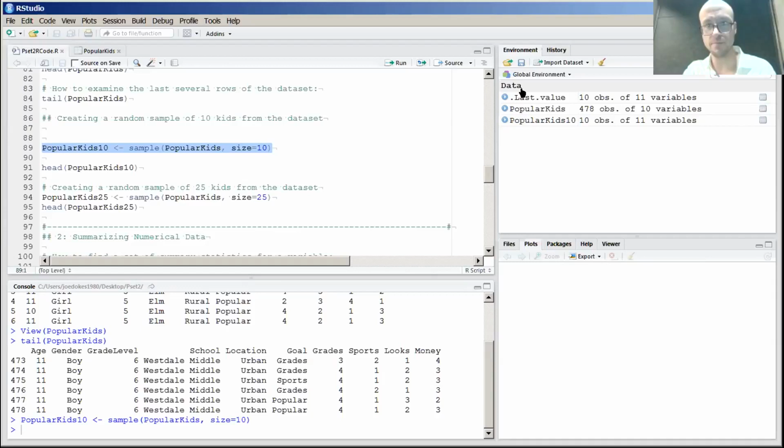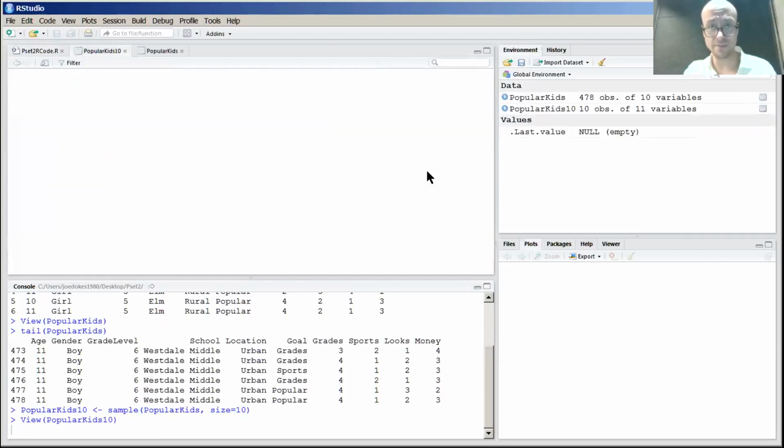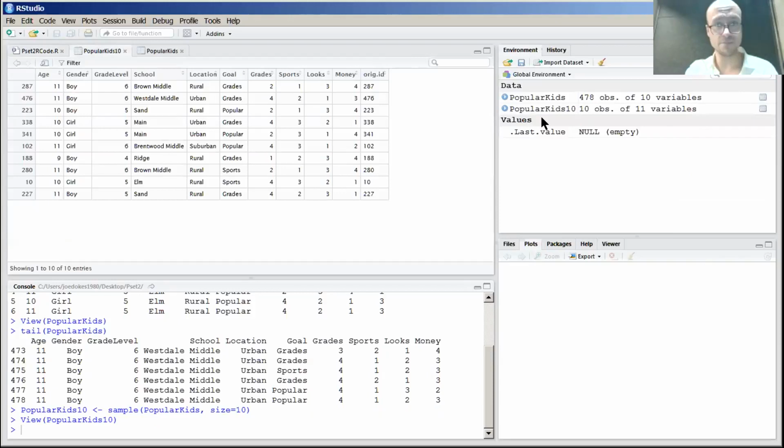You'll notice that I have 3 here because I have an object that is sort of a remnant of the history of what I have. You probably have 2 here. But the point is that this object is a data frame in this case, and you can see that when I click on that data frame, popular kids 10. Now, the way you name files, which I talked about a lot, also applies to naming objects or new data frames. You want to have some sort of logic to it. So here, all I did was take the name popular kids and append the number 10, because here we have 10 observations with 11 variables.